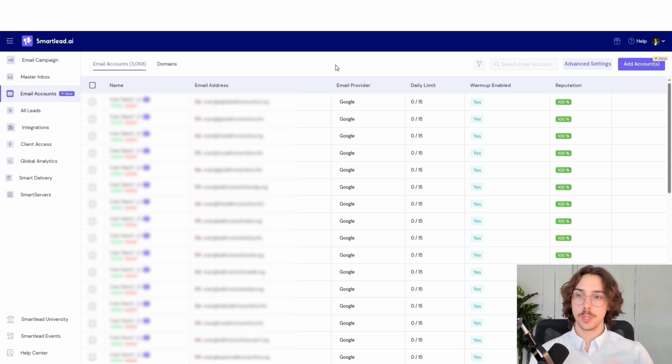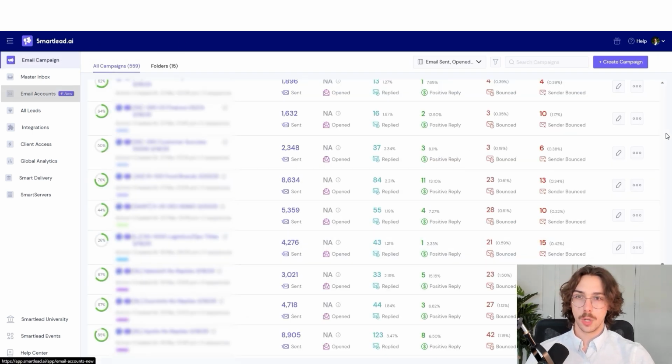And this is, again, why you want to use it if you're sending from a bunch of different email accounts and you're optimizing for deliverability. They have all these different features to be able to bulk manage your email accounts, which makes it very, very useful if you're trying to launch campaigns at scale. Now, once you connect your email accounts, you can go ahead over here on the left-hand side and go to the email campaign section. And this is where you can launch your campaign. So I'm going to go over this in a second here as well.